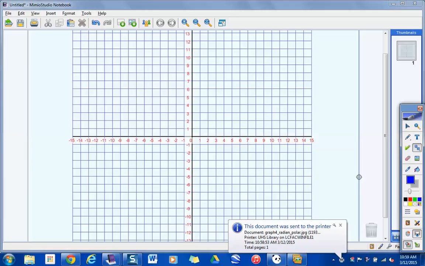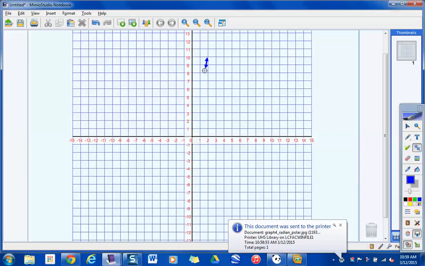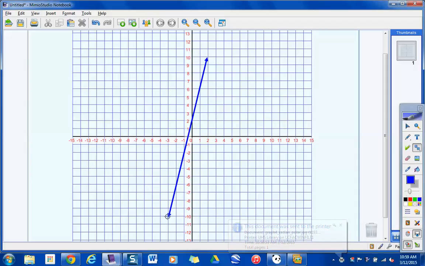Okay, that's the line y equals 5x. And now we're talking about this terminal side being in the third quadrant. Basically here, this is a slope of 5. So if I went from this point to this point, isn't my rise over run 5 over 1 here? You guys okay with that? So I'm going to use this as my triangle right here.